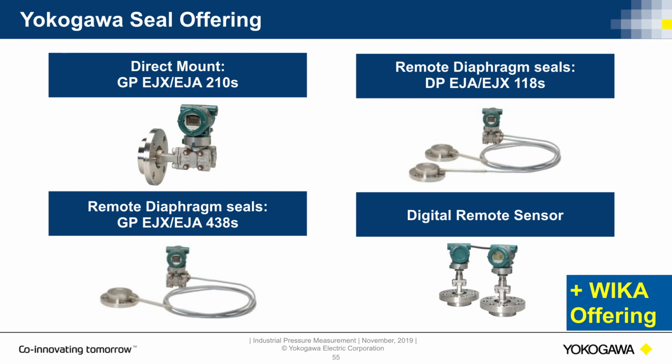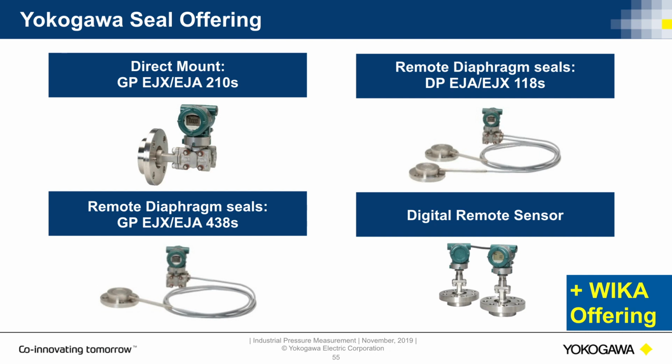And then a new offering. Instead of using the EJA and EJX 118, doing differential pressure with one transmitter and remote seals, we remove the capillaries and we basically take 2 static pressure transmitters and do the math between them to come up with differential pressure and typically level. This has certain applications where it's good, usually really tall tanks. Again, we want to evaluate each application, but typically if the distance between the taps on your tank is more than 50 feet, this is a good measurement. We get rid of some of those temperature effects that can affect the capillaries, but generally below 50 feet, the DP transmitter like the 118 is a better offering.